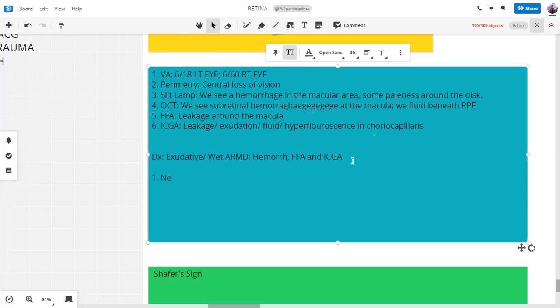So, anyone else? Does anything else come to mind? What could the problem be? So one said neovascularization. All right, neovascularization happens in the choroidal vessels. Could any other issue arise there? Leakage with age. Leakage from choroidal capillaries with age. That is good. That is one of the main pathologies.